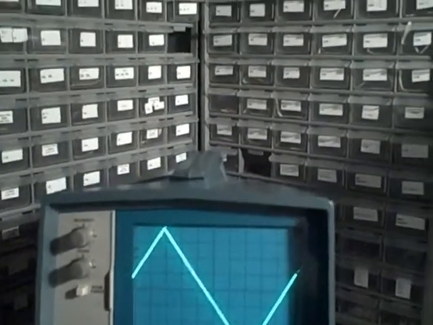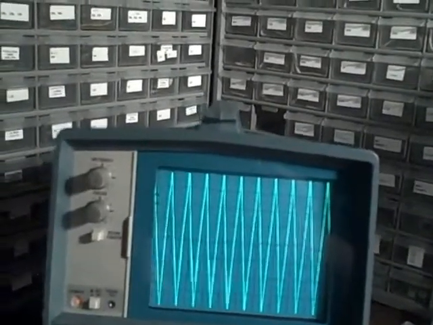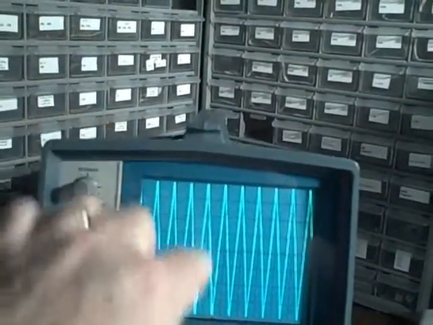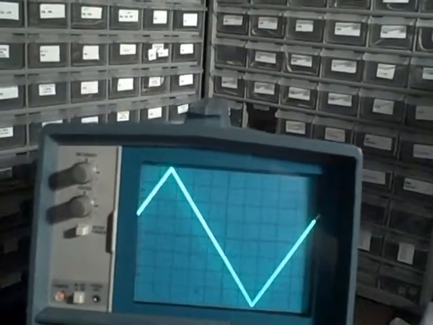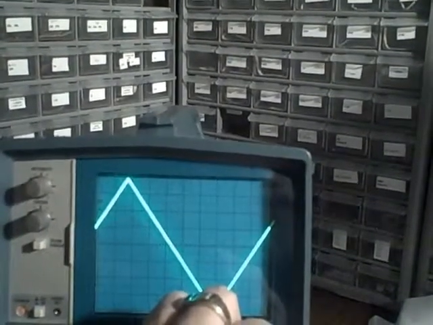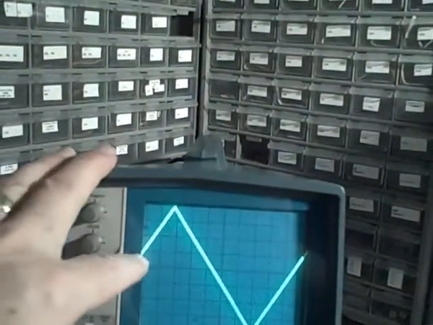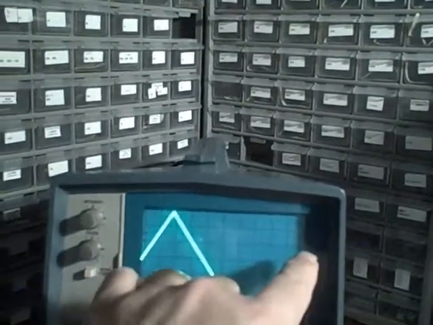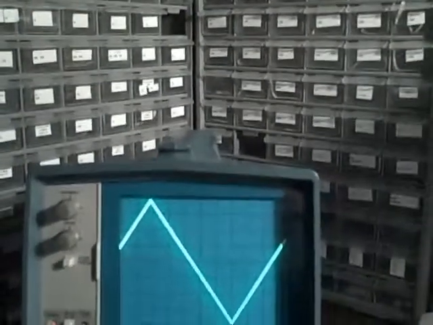That's 100 hertz. Let's go ahead and kick ourselves up to 1,000 hertz, and we see that we have now a full cycle per division. We can go ahead and raise our range setting and align our beam so that we start the trace at the graticule on the left, and we see one full cycle in 10 divisions, and it means we must be running 1,000 hertz.